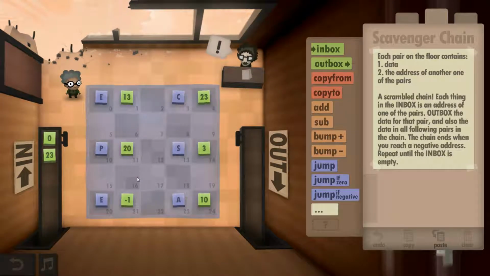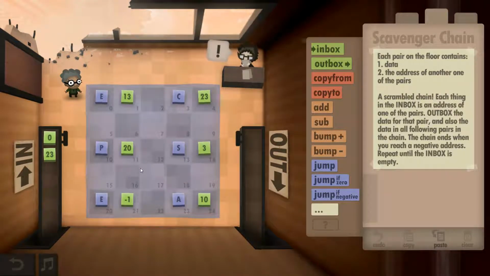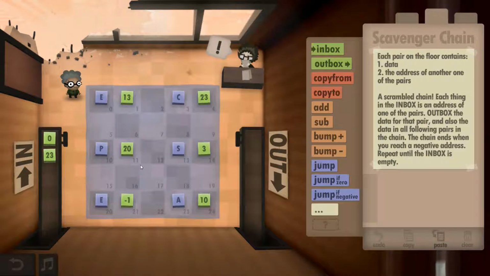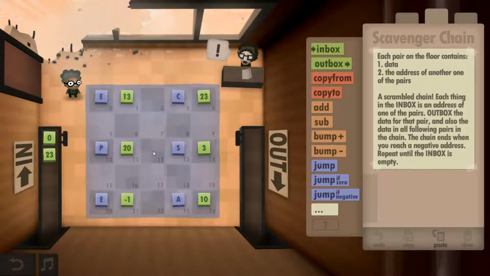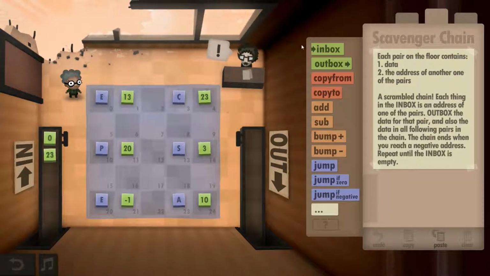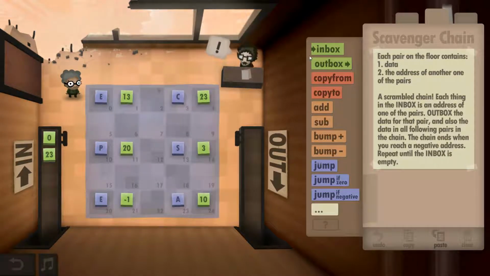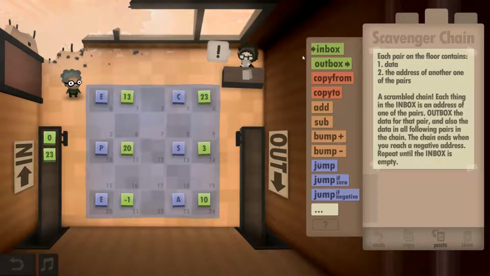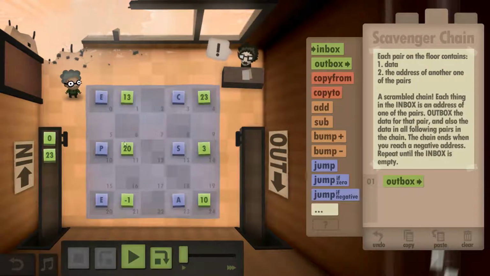Okay, and then we have to start in the inbox again and grab the 23. Yeah, so this is essentially a linked list. We need some way of putting... We have to memorize the index though, I think. How do we do that? Do we have to memorize the 0? If we started the chain, it doesn't matter because we also already put it out, right? So it definitely starts with grabbing from the inbox, right?